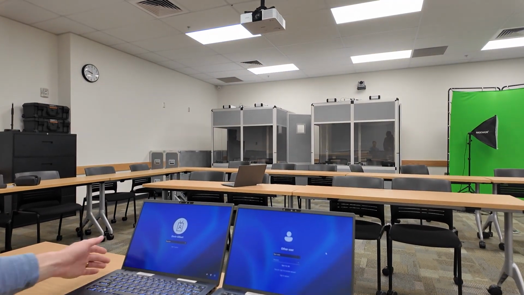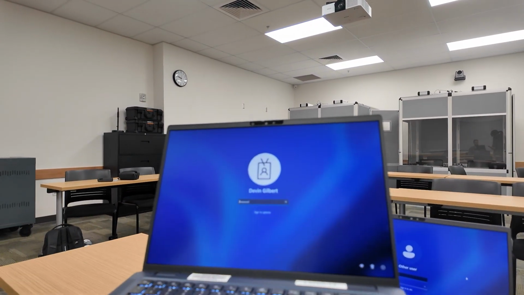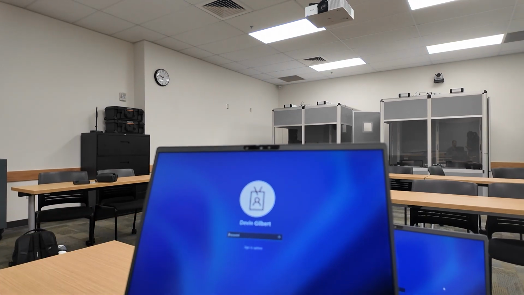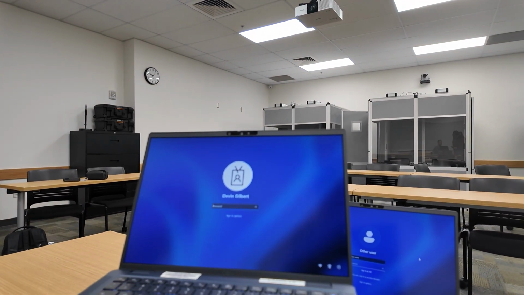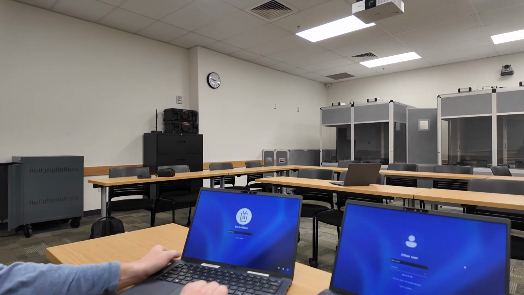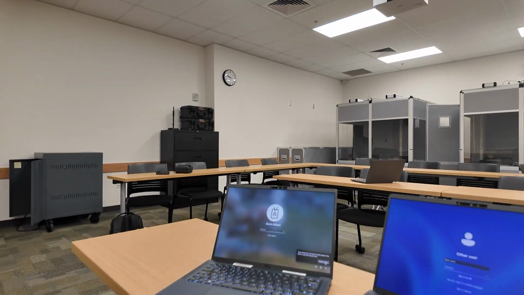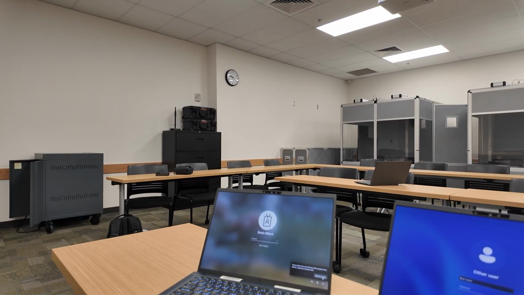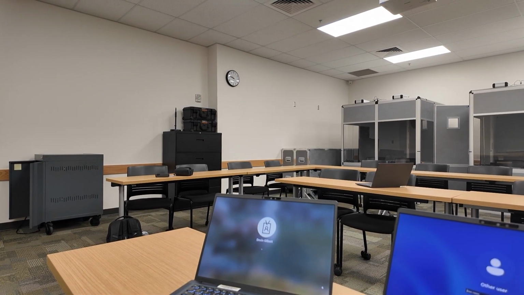So when you open these up, there's a couple things that can go wrong. One, sometimes it's already logged in. Someone's already logged into it. There is no way to just log them out. What you have to do if you see one like this where someone's already logged into it, you just have to restart. That's the only way to do it. And you just say, I don't care, we're going to restart anyway.